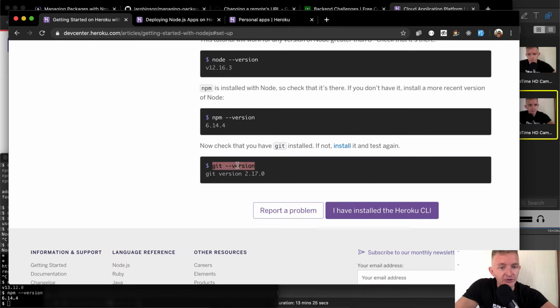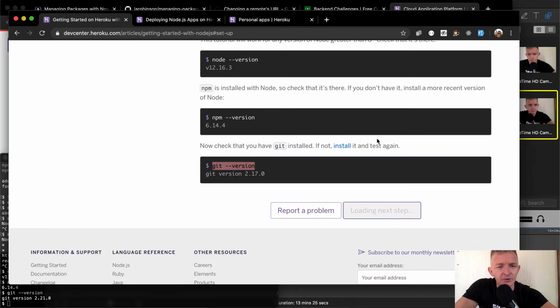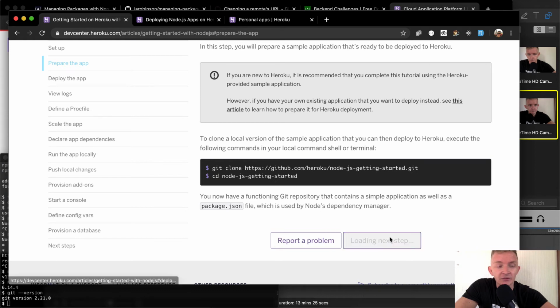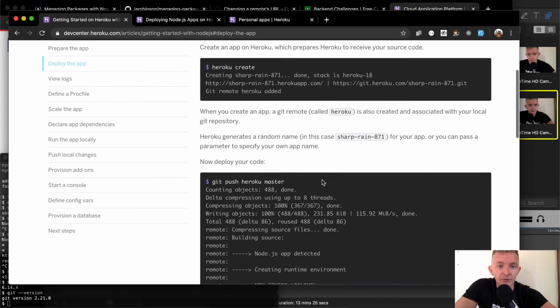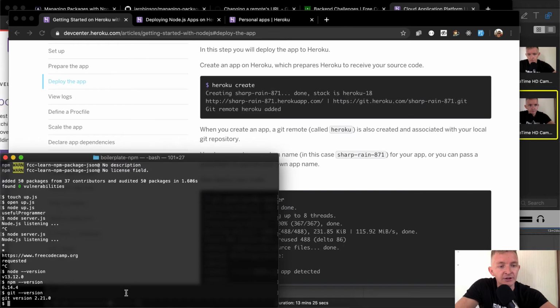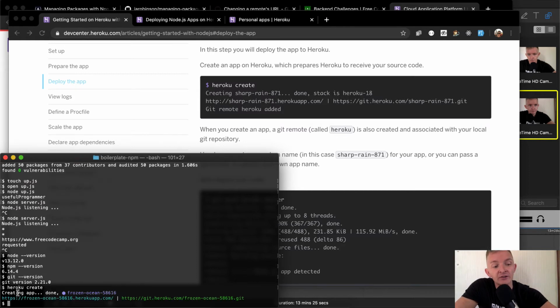And then you also want to make sure you have Git, but Git is basically already installed on most computers, as far as I know. We've already done this. We've cloned a JS app, so we can just move through this one. Deploy the app. So here's where we get started. We're trying to deploy the app. So what we want to do is, in here, we're going to say heroku create. And if it says Heroku is not a command line tool, that means that you don't have Heroku installed, and so you need to do that.